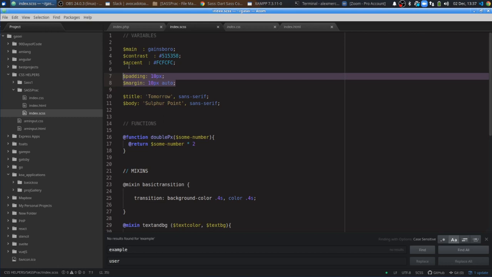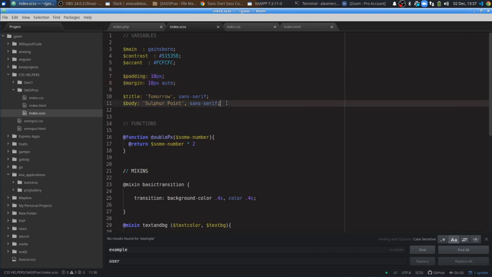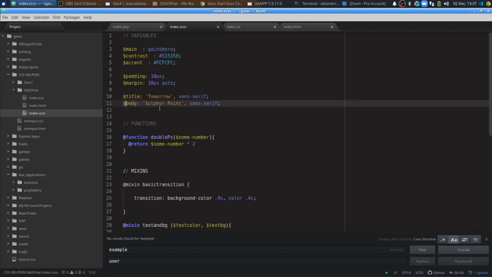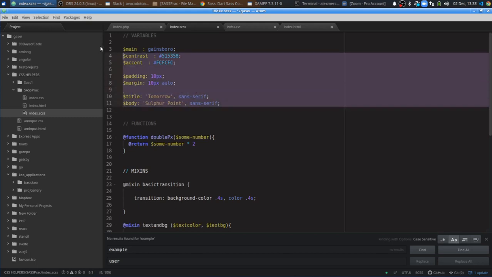of padding and margin. And the great thing about using variables is that if I ever want to change the color, instead of changing it in 10 different styles, I can just change the color here in my variables, and it automatically applies to the rest of my style sheet because I'm using the variables. I chose my fonts, so here I have a font that I'm using for titles, and a font that I'm using for normal text. So variables, that's very nice, very useful.